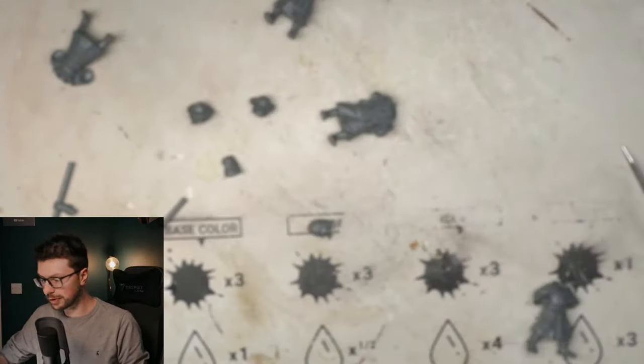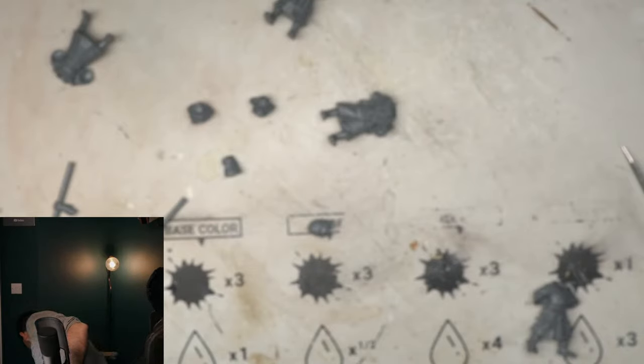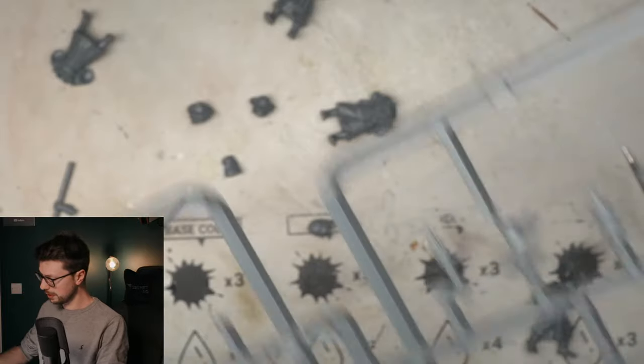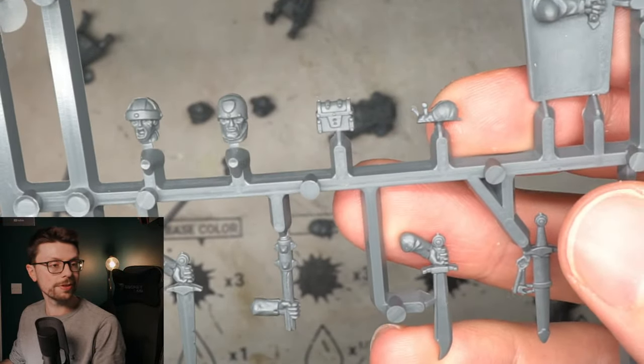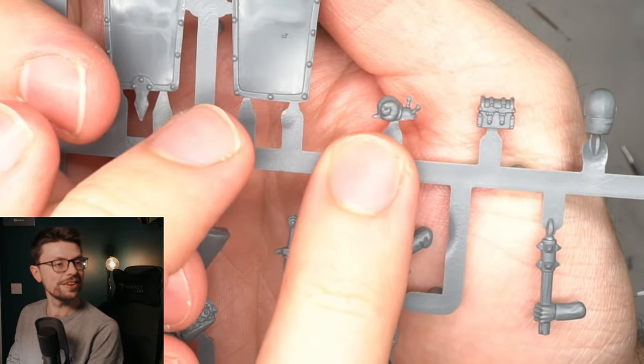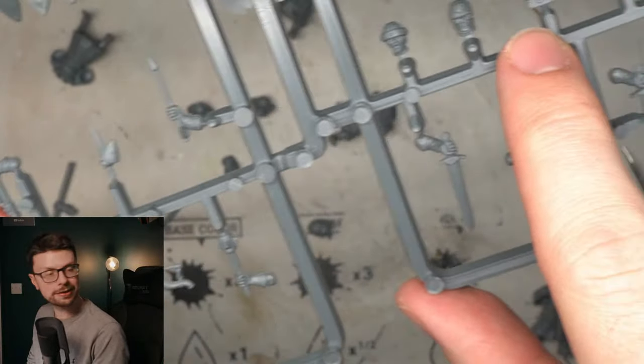Let me find the sprue. There is an amazing bit of detail on one of the sprues that I want to point out. Look. The command sprue is a little snail. A little snail with eye stalks. That's really cool. That's such a cool little detail. I don't think you find these kind of things in kits now.